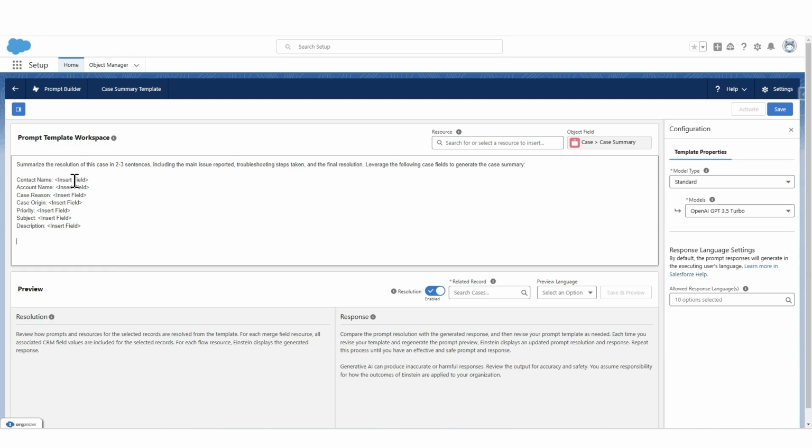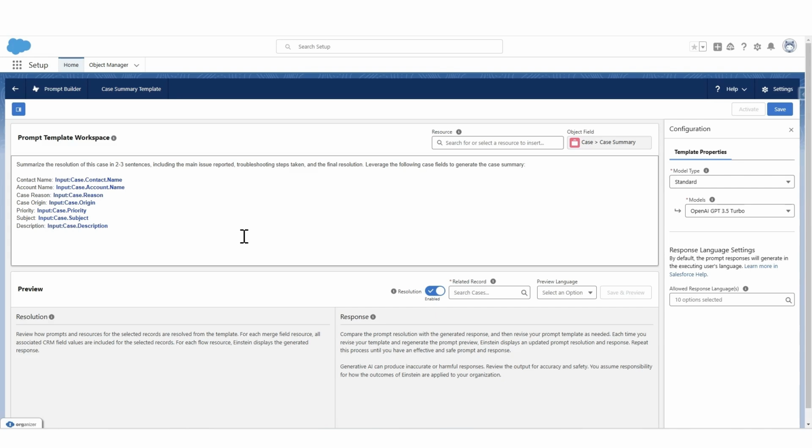So for each of these placeholders, I'm going to replace it with a merge field from this resource box. So we'll start with contact name, click in the resource box, click case, and then you could just type contact, click on contact ID, and then we'll search name, and we'll select full name. Next, we have account name. So again, we'll click on case, search for account, on account ID, and then from here, we can click account name. And then for the sake of time, I'm going to repeat this for the rest of the fields, and then just skip ahead to the next part.